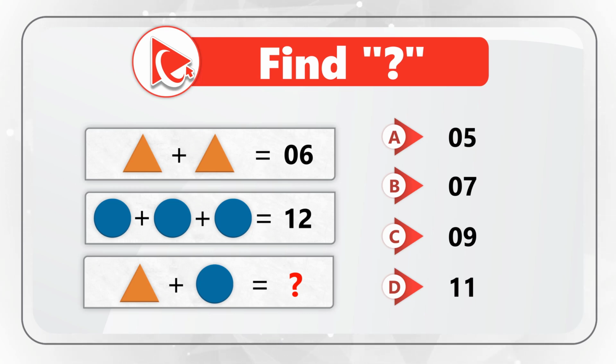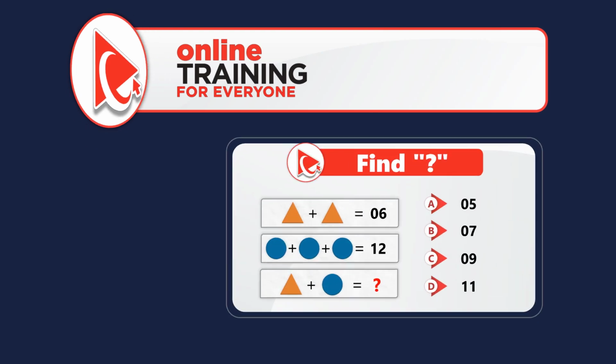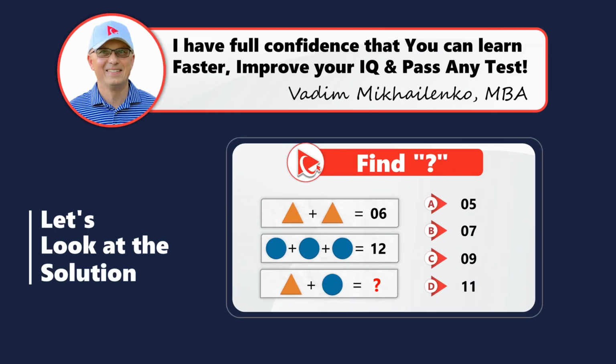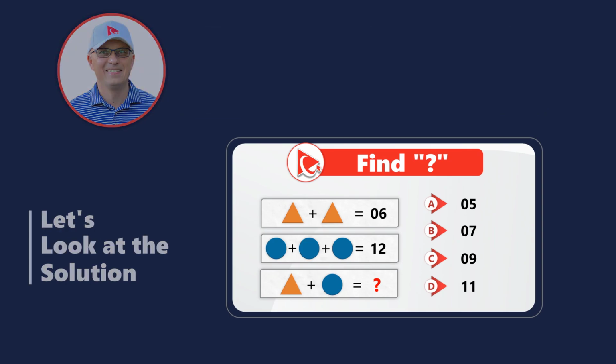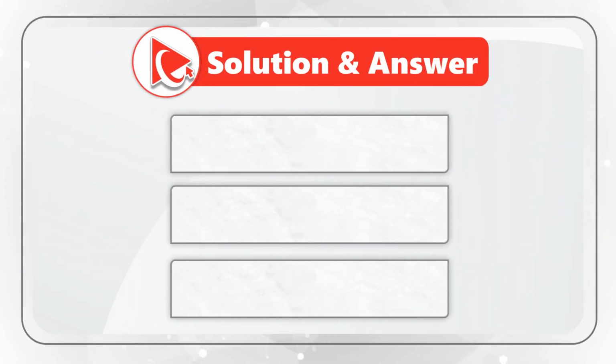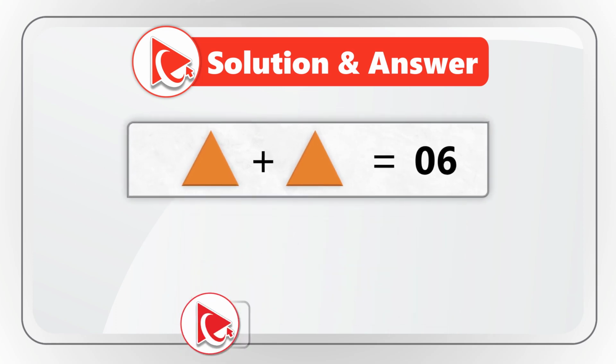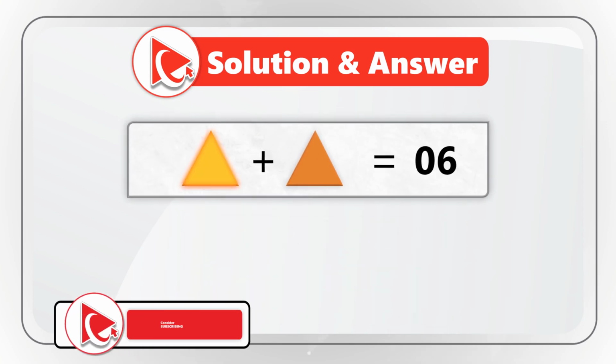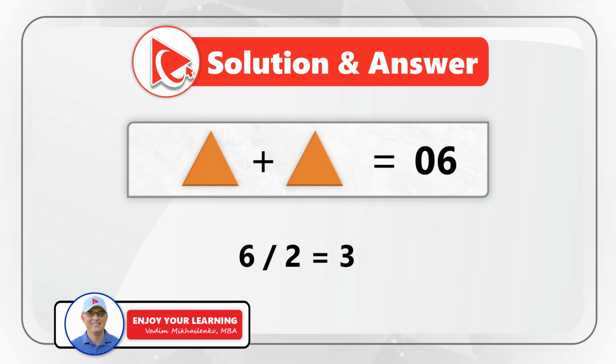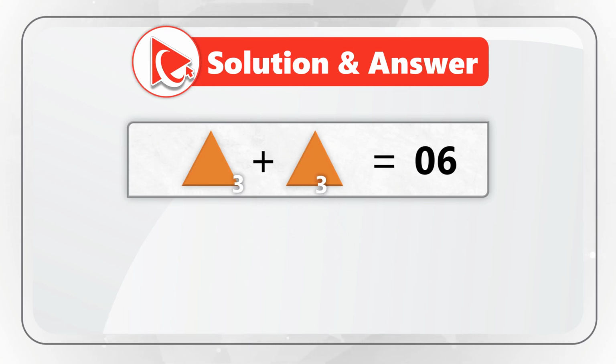Are you ready? Let me share with you my version of the answer here, and obviously if you have a better way to solve it, please make sure to post in comments. I mentioned abstract reasoning concepts because you need to associate each shape with the number. For example, in the first expression, we have one triangle plus second triangle equals 6. Both triangles are the same, which means that the one triangle's number can be calculated and associated with number 3.